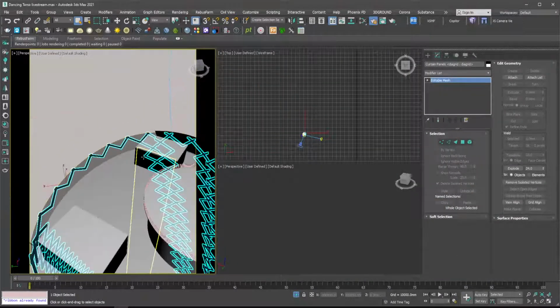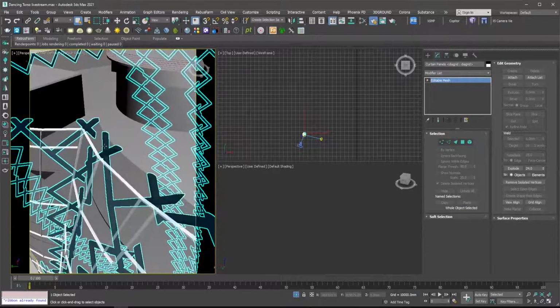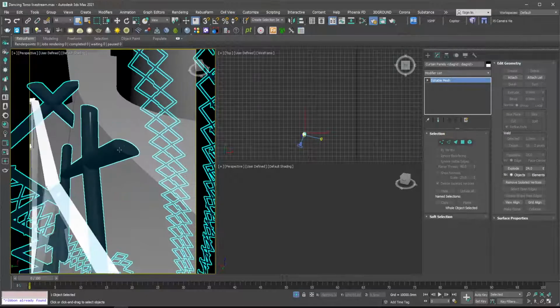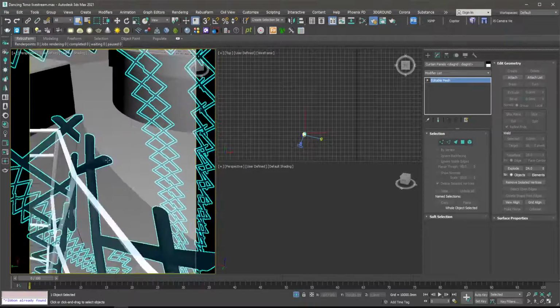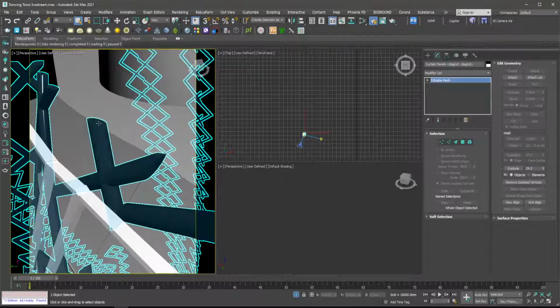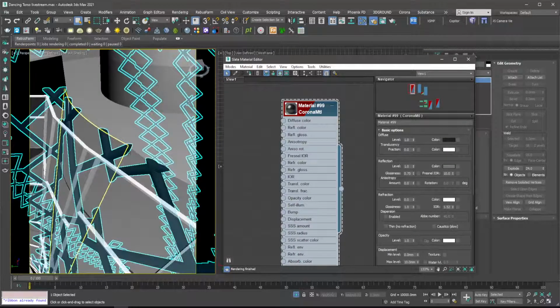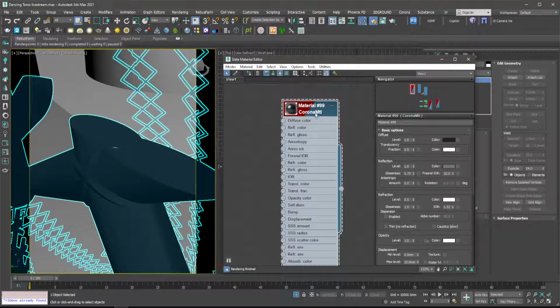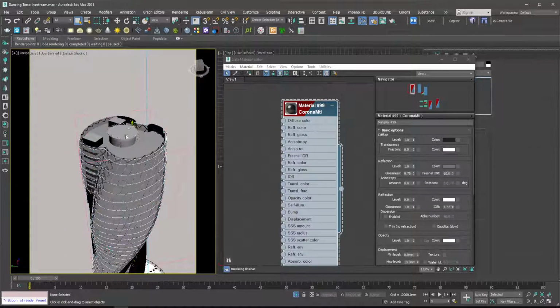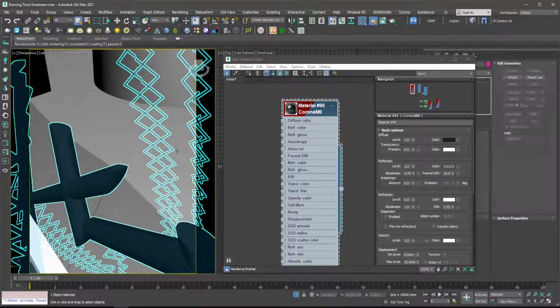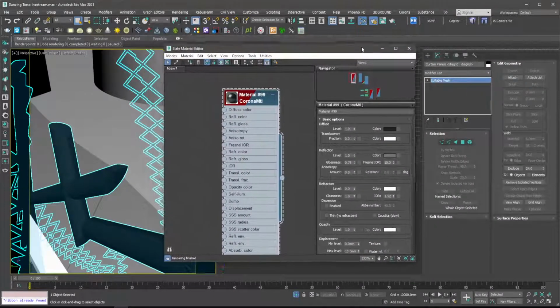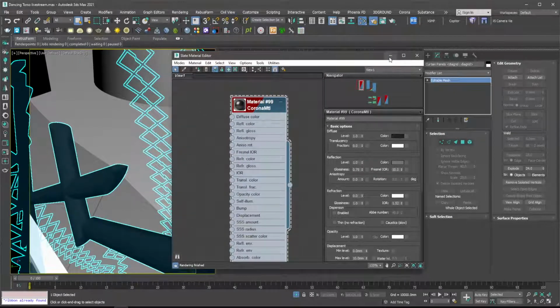For this mullion, the reason why I am attaching them is because in my experience, if I have so many objects selected this way and did not attach them, with every object on its own, it takes forever to apply this material. But because I have them all attached, 3ds Max is counting it as just one object right now. And because this is not something we need UV mapping for, it's just a simple metal material, we don't need to apply any texture to it, so no UV mapping. This just works perfectly for it.